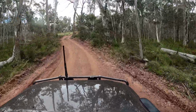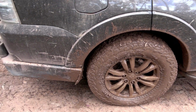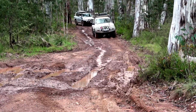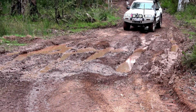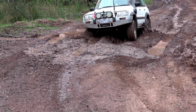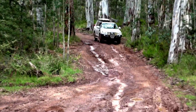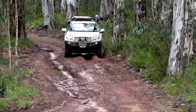A little bit of a case of, you know, where's the best line, and yeah, it did pick up a little bit of mud there. And again, you can see Luca and Matt there, they've been able to span the ruts on that rear section the same as I did. And then it's a bit of a choose your own adventure here. But nice firm base and not too hard to find your way through. Matt was just waiting there for the track ahead to clear.